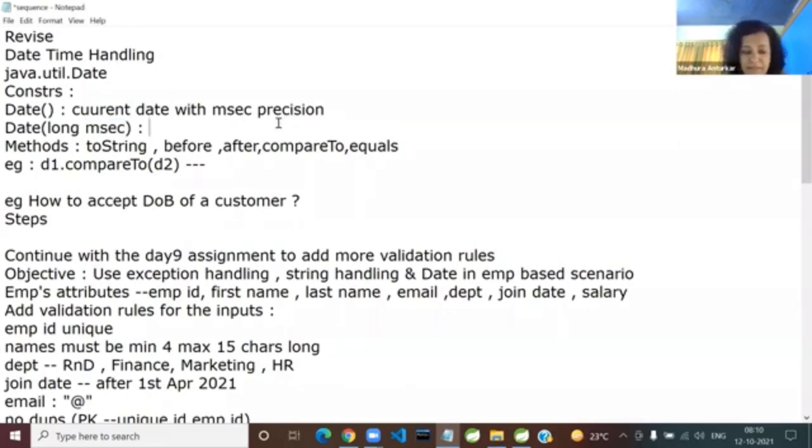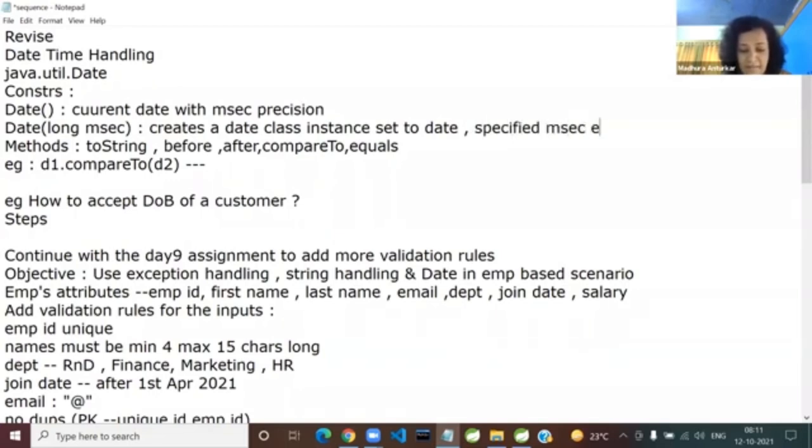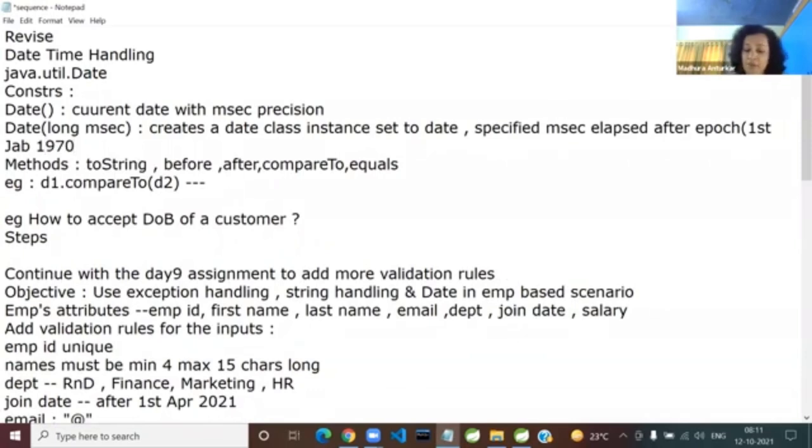So here it creates a date class instance set to the date specified by the milliseconds elapsed after the epoch. And what is that epoch date, which we have as a standard? That is your 1st January 1970 with your current time zone, specific time zone.